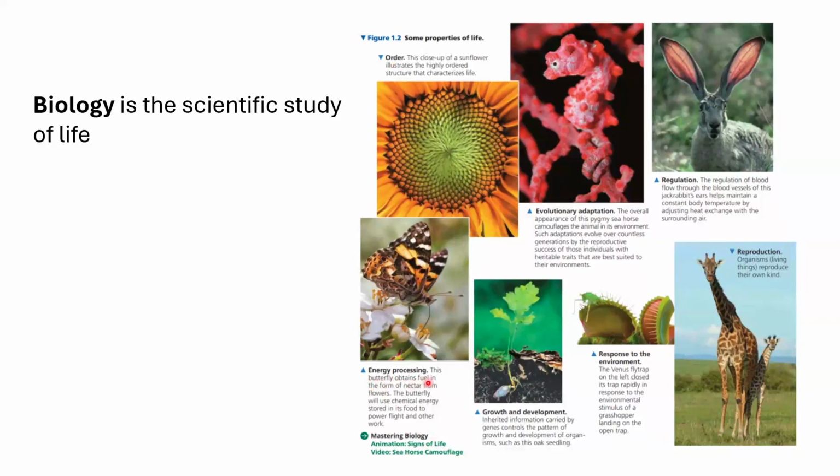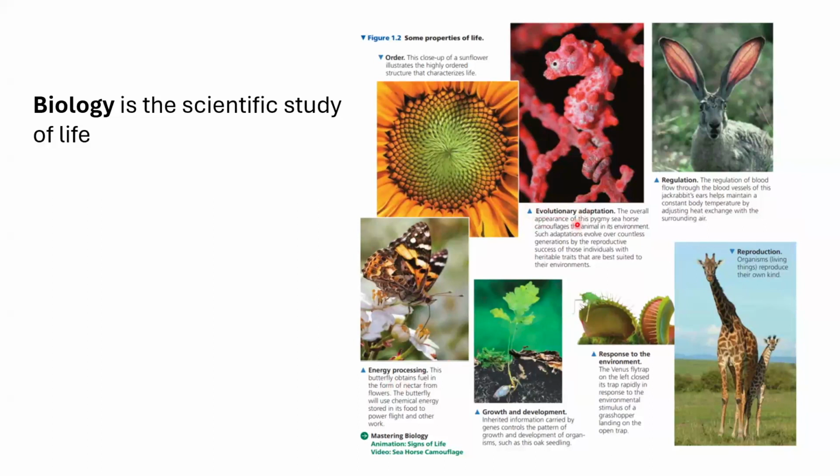You have energy processing, and they give an example here of a butterfly, but virtually every organism on the planet that is alive, including ourselves as humans, processes energy. We eat food for a reason. One is to support growth and development. The other is that we need it to meet our energy demands.